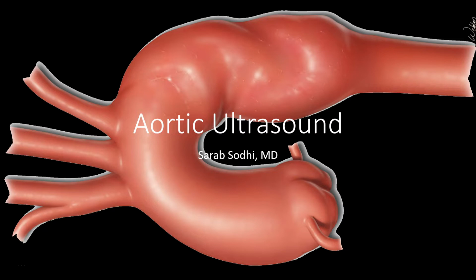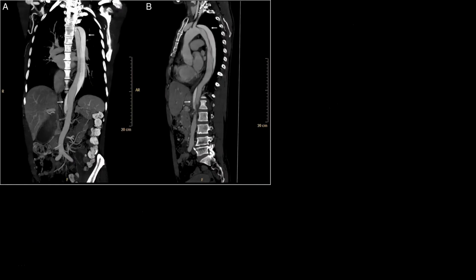So there's two main reasons to do point-of-care aortic ultrasound. First and foremost, it is a screening test, albeit a very low sensitivity screening test for a potentially catastrophic diagnosis, namely aortic dissection. So the point that I'm trying to make here is that if you have an ill patient and you can suspect that they might have a dissection, while you're trying to get either a consultant to the bedside or you're trying to get them down to definitive imaging, which is the CT angiogram, ultrasound can be a helpful and potentially very specific, but not at all sensitive test to help rule in the diagnosis. It is not by any means sensitive enough for you to even think about ruling it out.